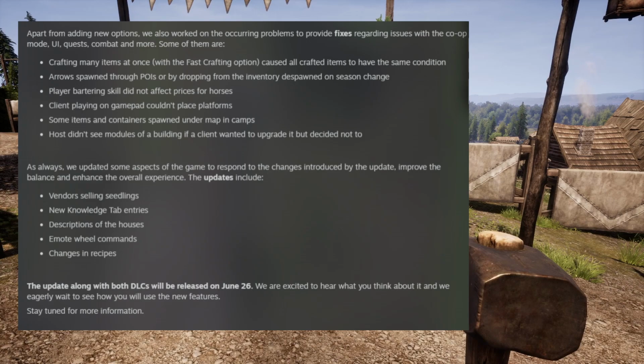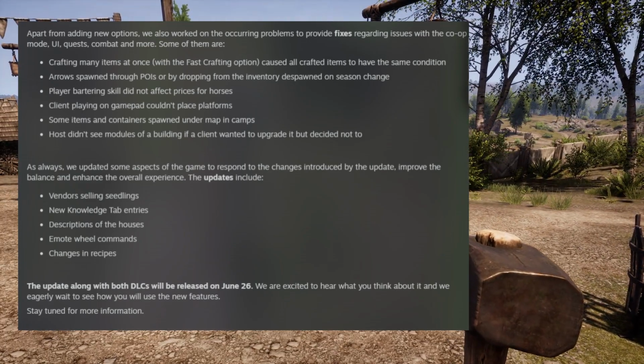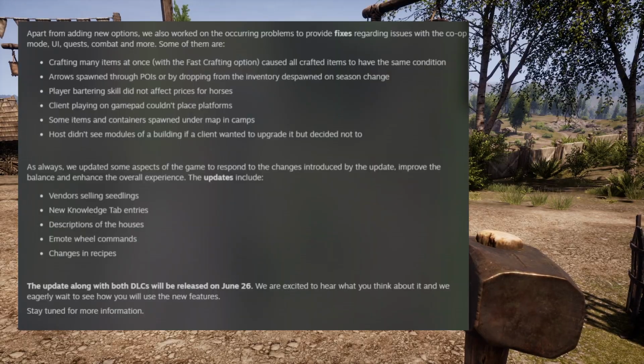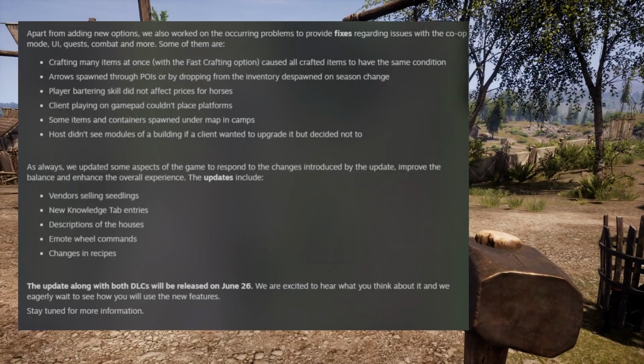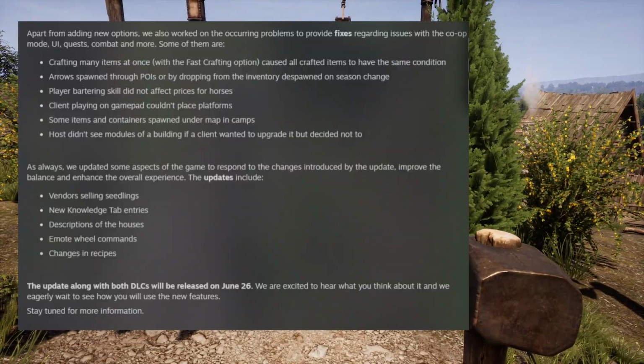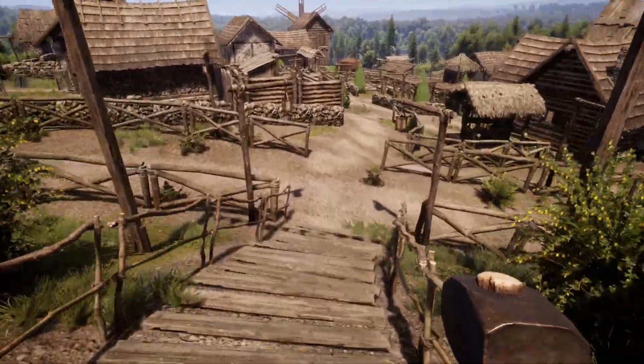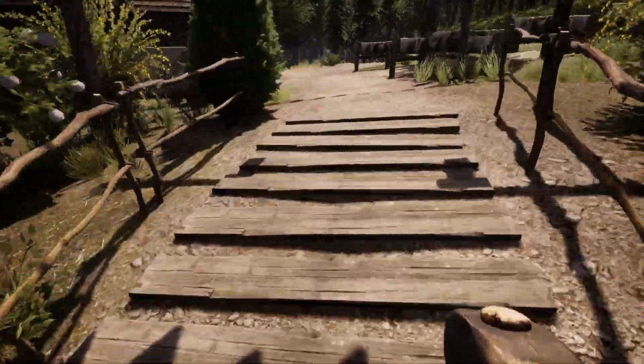And then there's a number of changes to co-op, which I don't have any experience in talking about, so I'll leave that to other content creators to talk and focus on that one. Fast crafting now crafts all items at the exact same quality, which is awesome because there's been some mixes and different things that I've noticed when I've been crafting items, so it's nice to see that change.